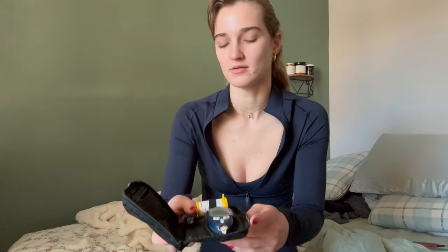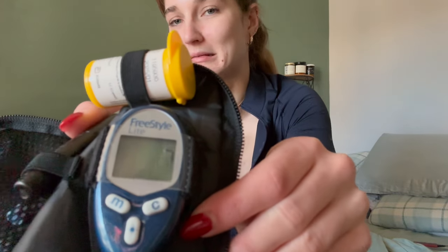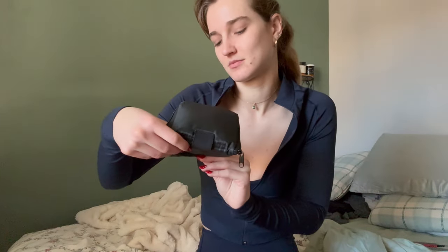I feel like I might be higher, which is unusual after exercise. 9.8 — okay, so it's about the same, a little bit lower. We're under 10, so that's good. Again, the usual range is between 4 and 7, but for me, if I'm under 10, under 9, I'm pretty happy. I'm not gonna mess with it because I'll just end up going low.